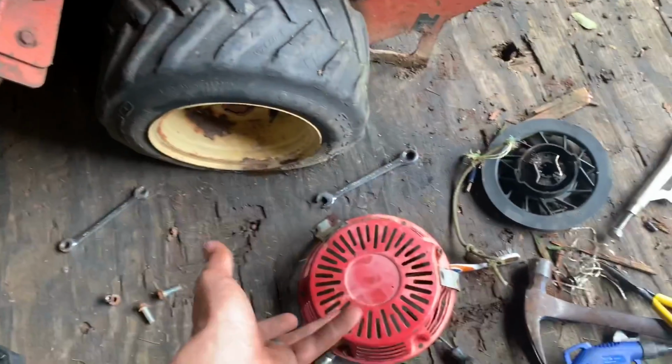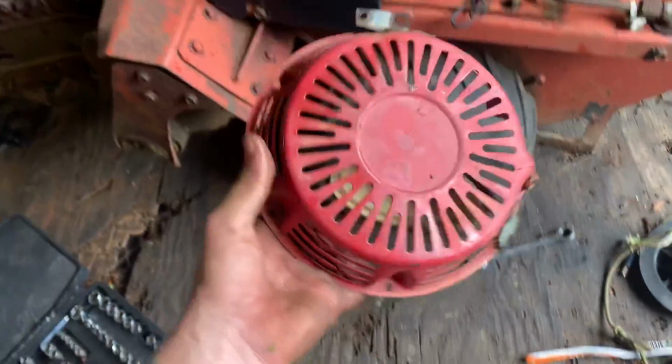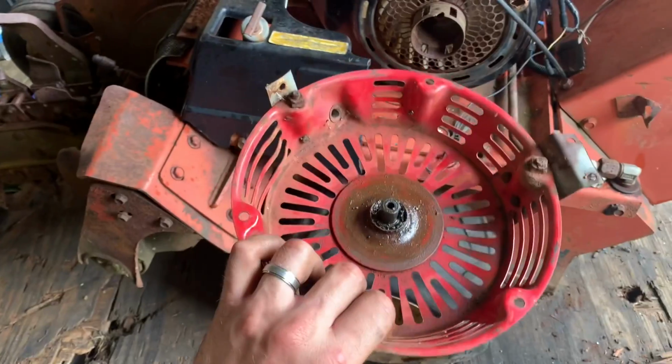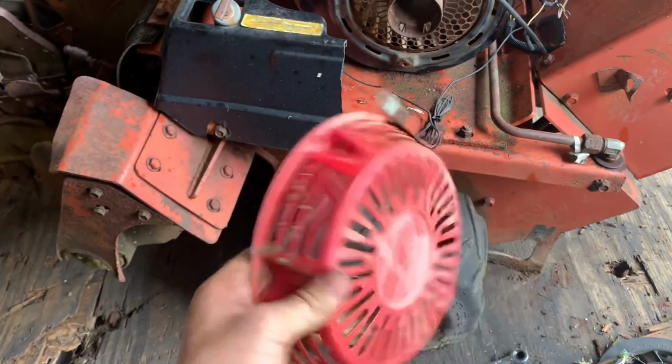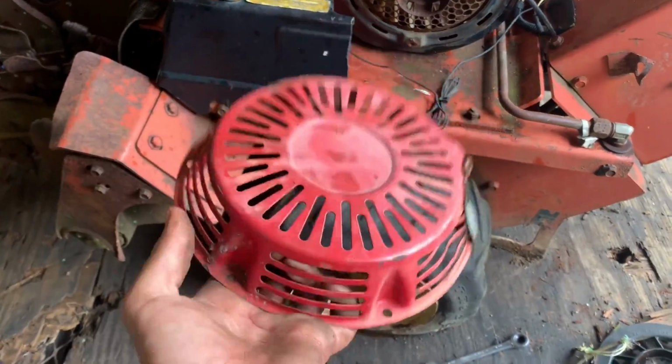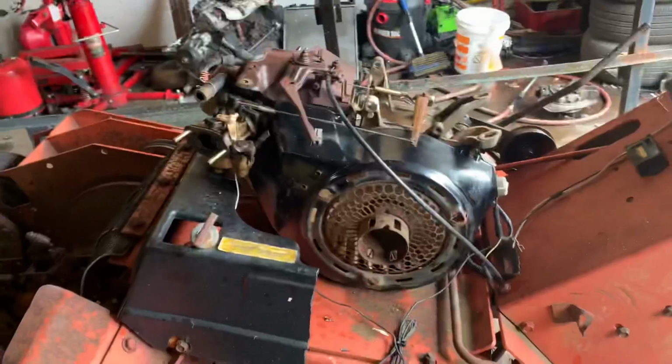that. The recoil alone, if you tried to go to like a Honda dealer or a small equipment dealer, they'd probably want close to 100 bucks or so for the recoil. And I got everything that I'm gonna need except the fuel tank.